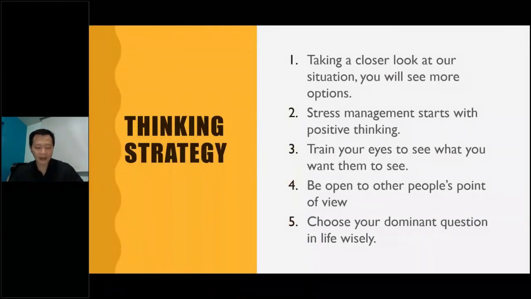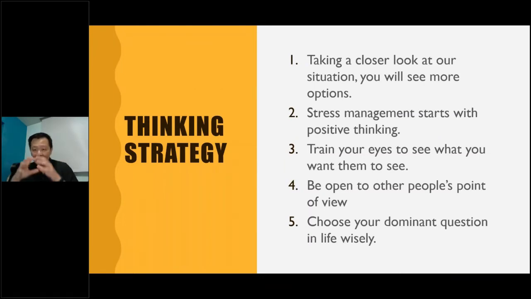Now, just a quick recap. We talked about the thinking strategy today. In order to manage your stress, one of the main parts is your thinking strategy, because when you change your thinking, your life changes. Your life cannot improve automatically over time. It will really change when you start changing your thinking, or start making a decision to do something different.